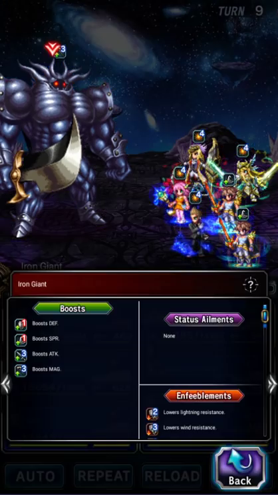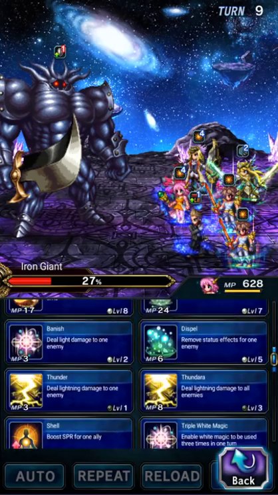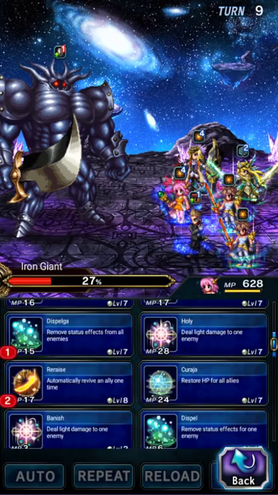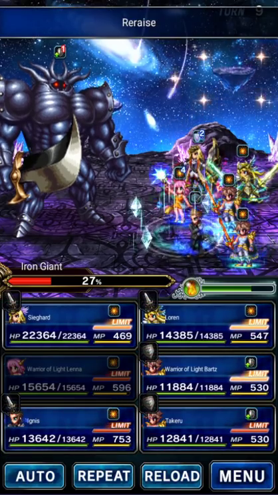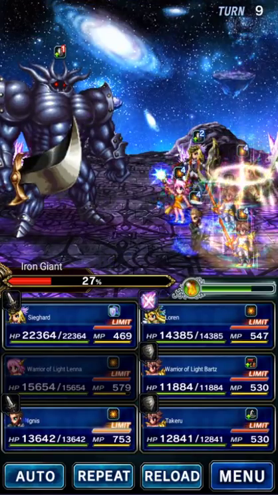So you'll notice the boss put up Iron Colossus. That's an attack and magic buff. That has to go. Like, that is not okay. So we're going to dispel the boss, and we're going to re-raise both the Barts, just for the absolute safety. All right, so the boss was dispelled. So now we're going to break with Lauren.